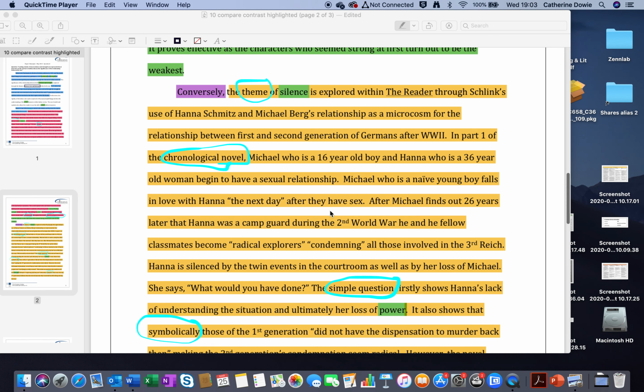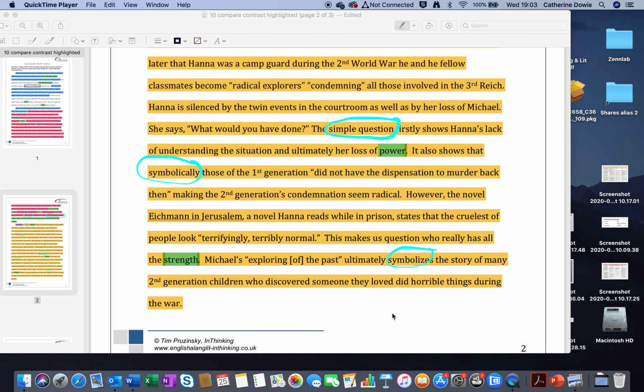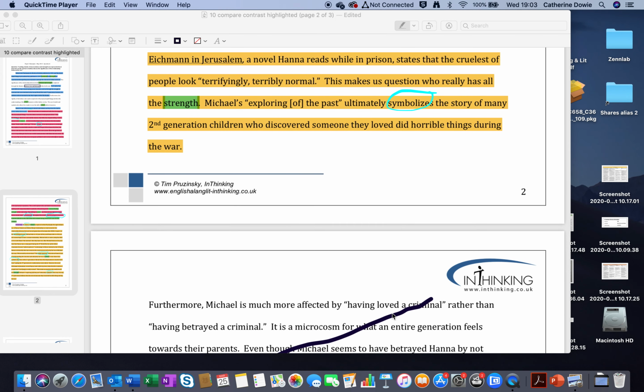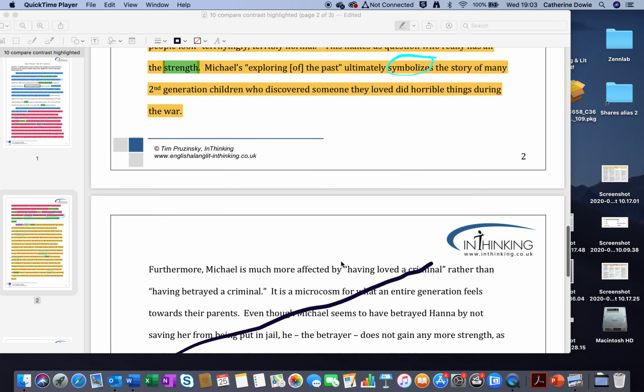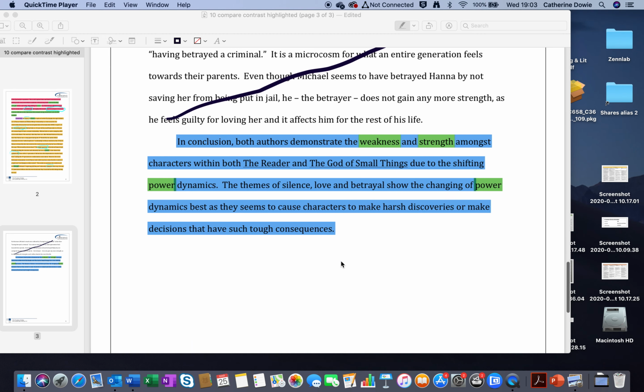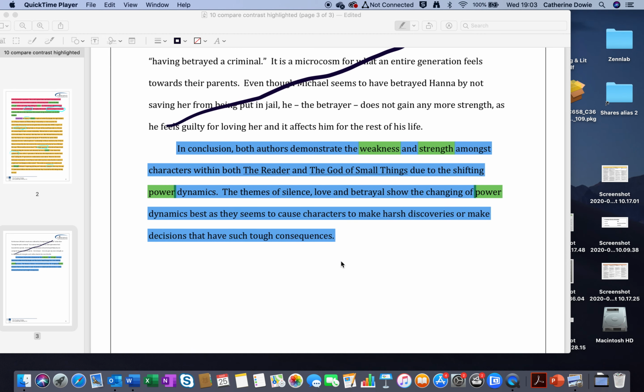All right, they then go on to talk about text 2, constantly linking back to the question, and it would probably have been nice to include another blue sentence at the bottom here. So when we go down all the way to the conclusion, I have skipped a bit of this essay just to save time. You will notice that the conclusion is entirely blue. Both sentences there create a strong sense of comparison, and there are constant links back to the questions.